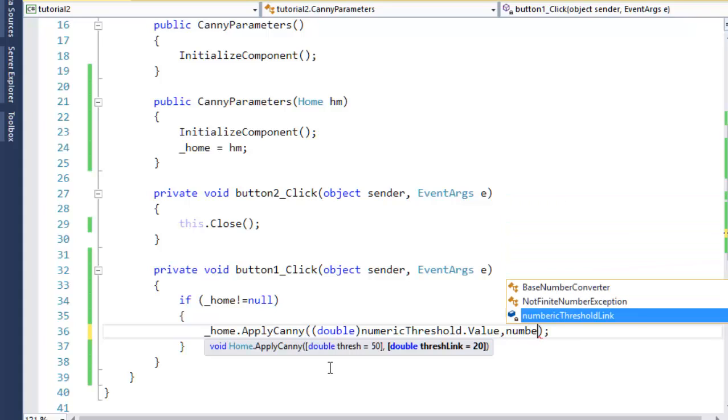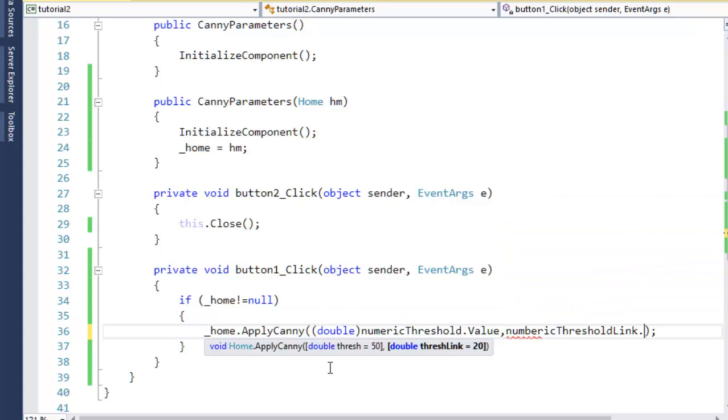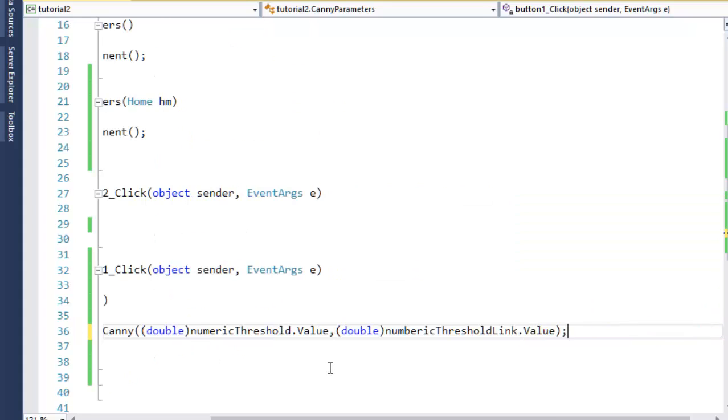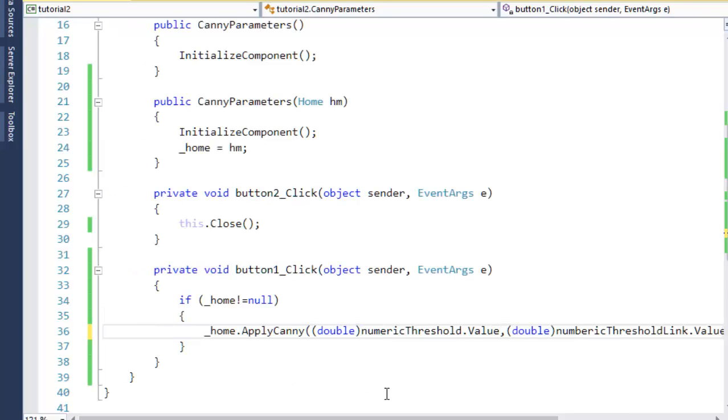And another one is numeric link dot value, and I also need to convert it into double so that I can call my Canny function. That's it for this function.